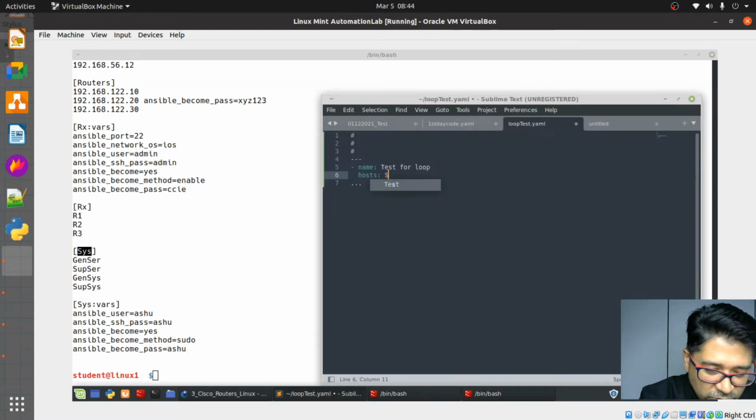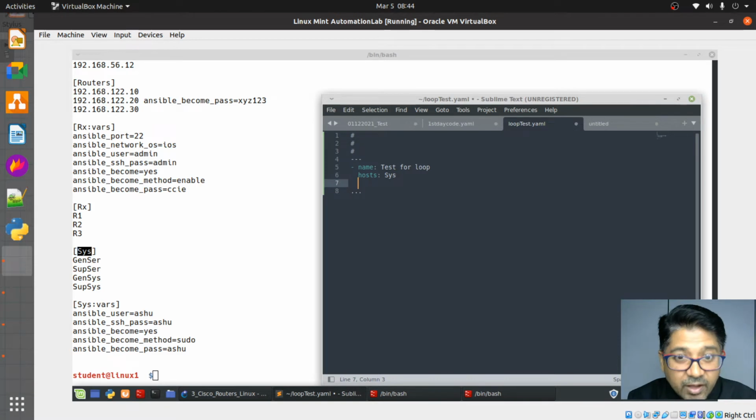So gather facts and connection are not required because it's not a network device connection, we are not working on the router side. You are supposed to understand the differences.